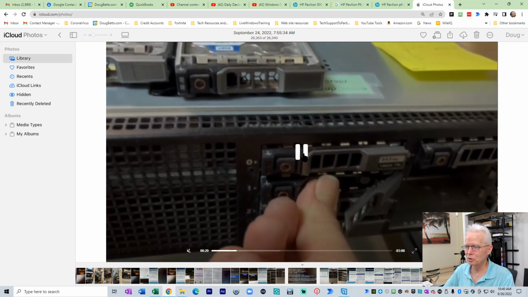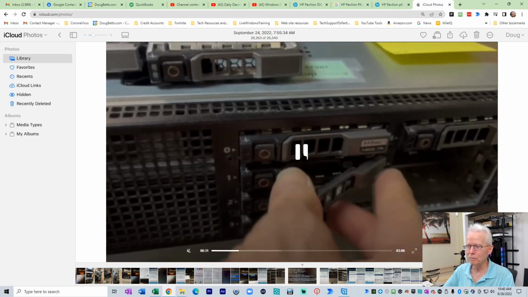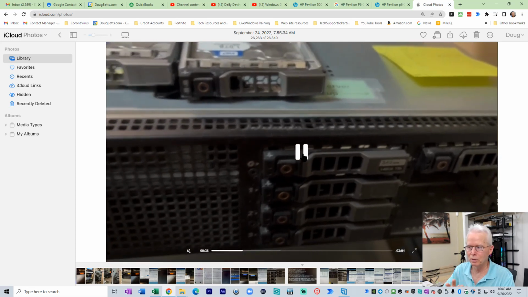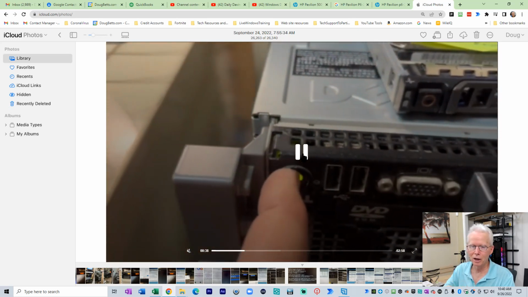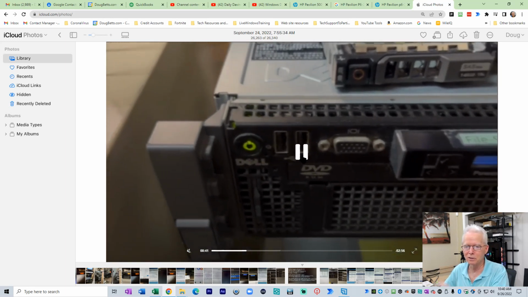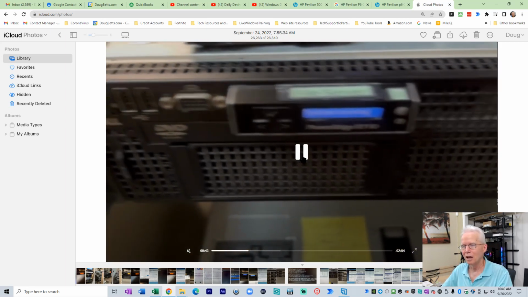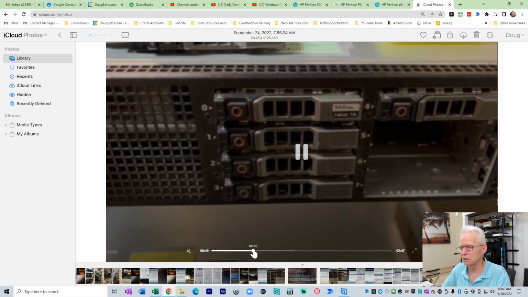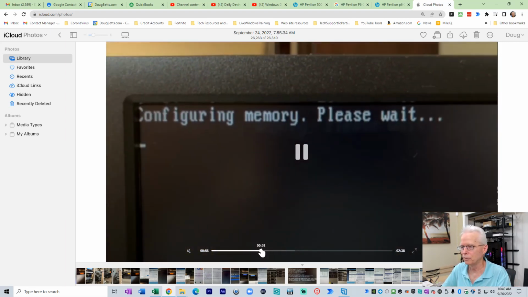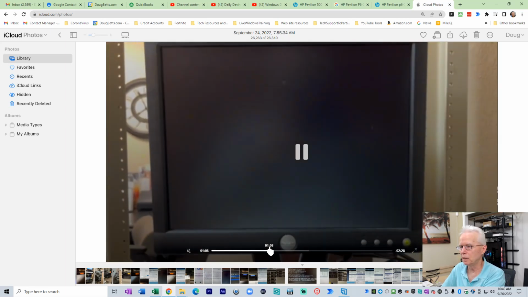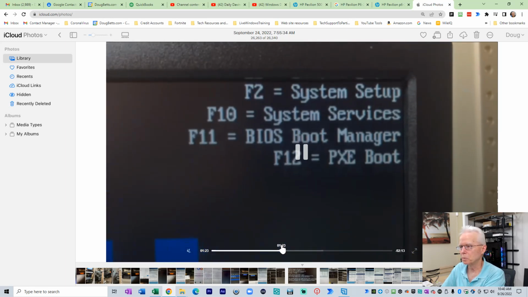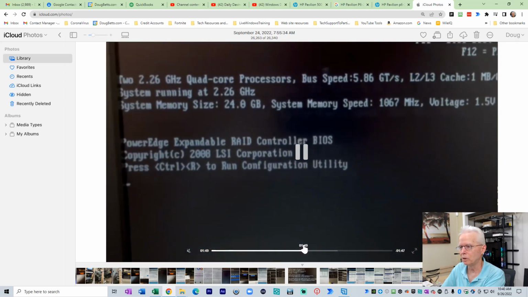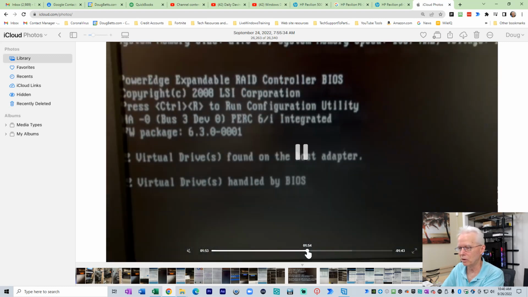Now, these two drives in bay 0 and 1, they were already mirrored to each other. Does the controller card remember that? When I turn it on, is it automatically going to recognize these two are okay? I recognize these. There's nothing foreign here. Nothing to see here. Move along. Let's boot up the server. I'm dragging the playhead forward, configuring memory, and then the Dell splash screen. We get those messages in the upper right. Dragging the playhead forward. You can tell by the length of this video how long this takes.